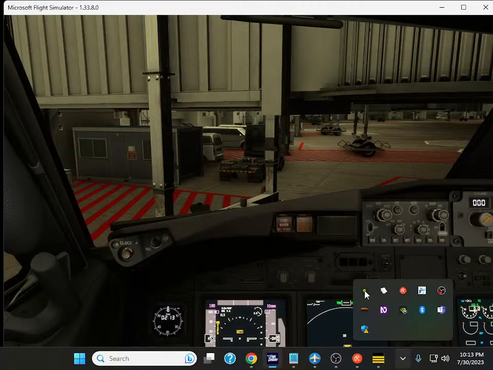Fire detection test neutral. Left fire warning light off. Right fire warning light off. Left master caution light off. Right master caution light off. Overheat warning light off. Engine number 1 overheat light off. Engine number 2 overheat light off. Left fire amp illuminated light off. Right fire amp illuminated light off. Active fire amp illuminated light off.